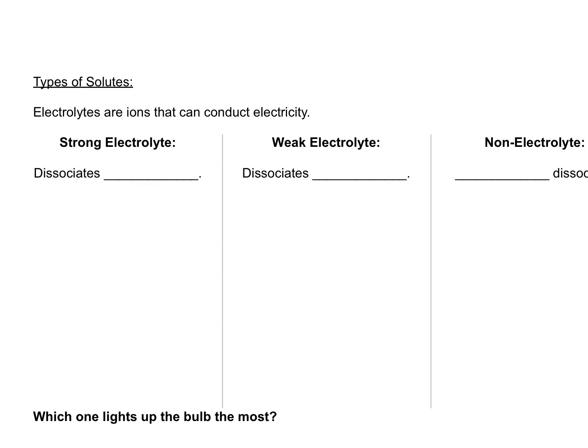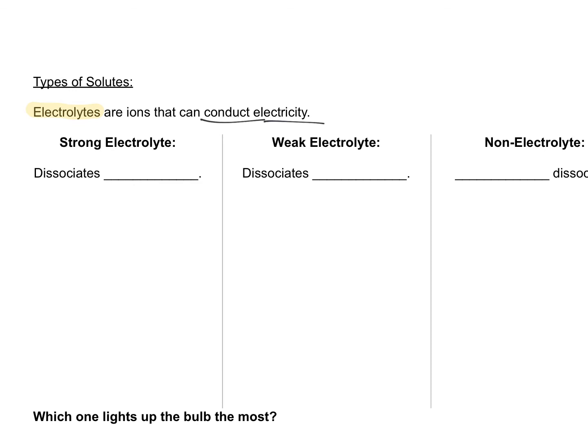And the reason we call them electrolytes is because they can conduct electricity, which is really cool. If you're watching this video, you can't ask your teacher, but you can look in your Google Classroom, and I'm sure there will be a video attached showing a demonstration that we're doing in class where you can take a light bulb and put it into a solution, and based on the amount of electrolytes it has, it will either conduct electricity really well or not at all. If it's a strong electrolyte, it can conduct a lot of electricity.